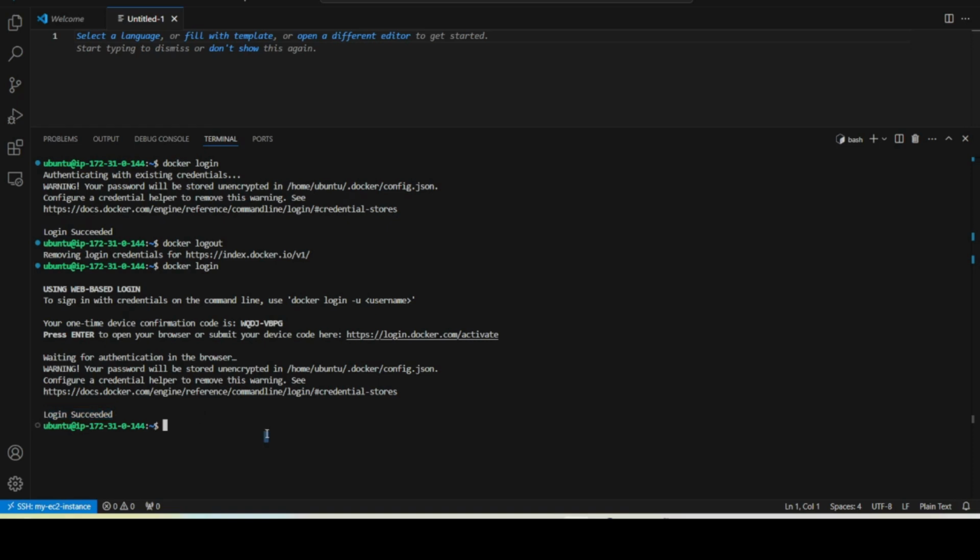And now I want to push the Docker image to Docker Hub. Docker images, these are the images. So I want to push the Docker image to Docker Hub. Before pushing, we need to create a tag. docker tag, you need to give nginx latest, then the username of Docker Hub. You want to give the name and tag.